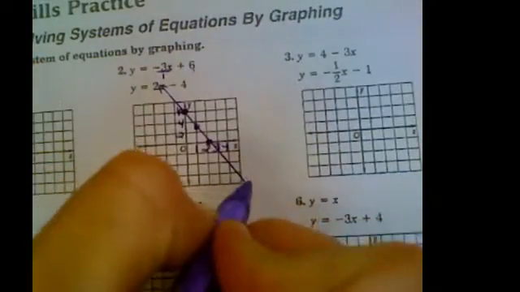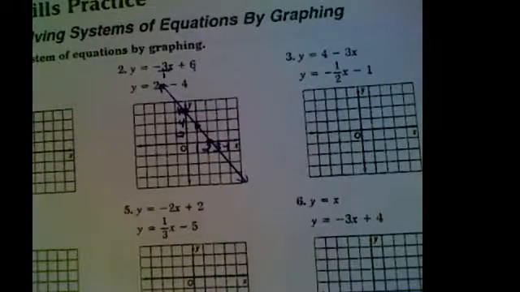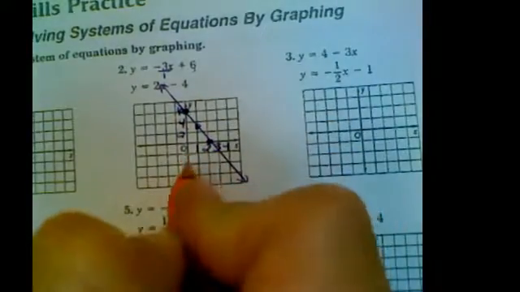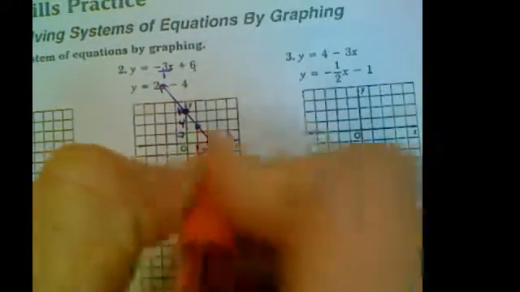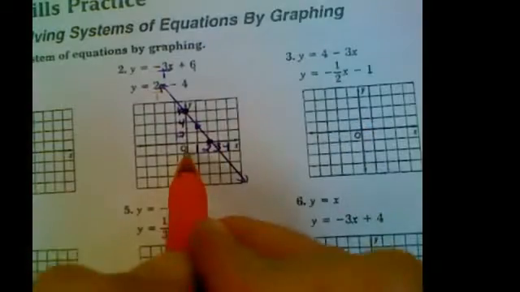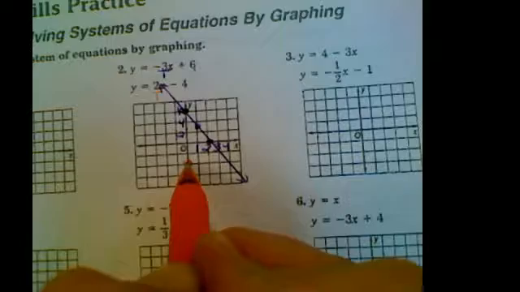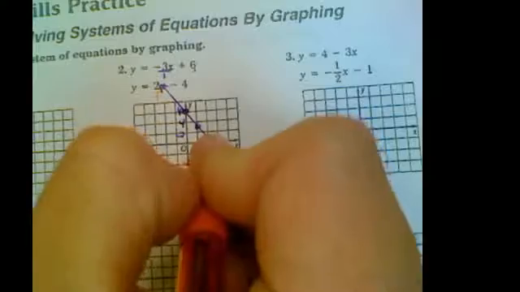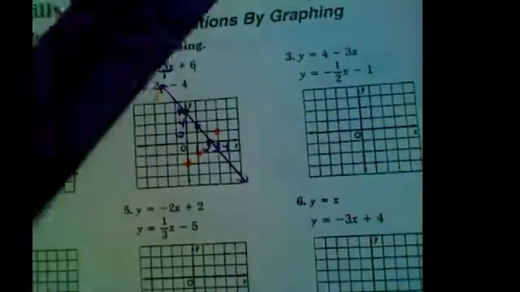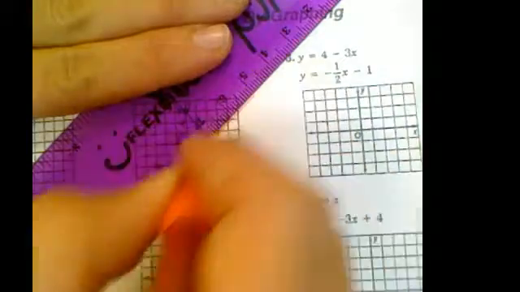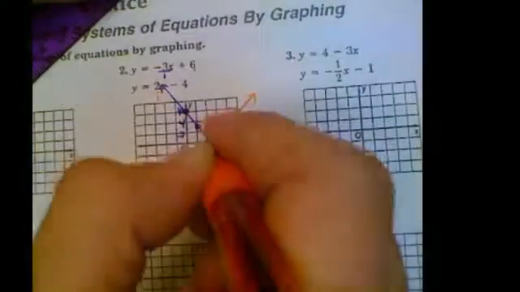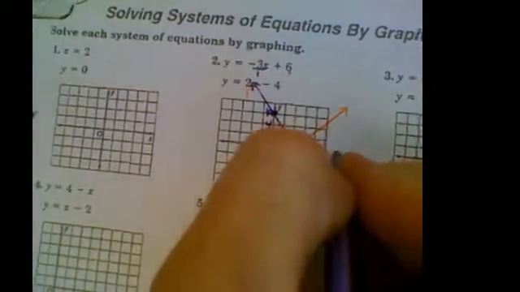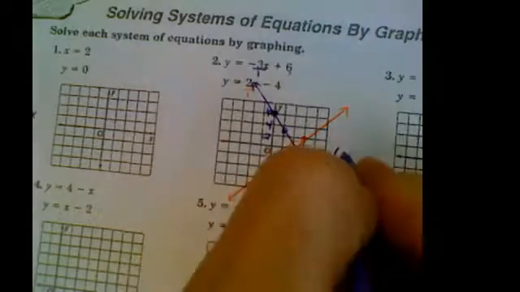And that would give me that graph. Let me get another color here. This equation has a y-intercept of negative 4, so 2, 4, there's a negative 4. This one's nice though, it has a slope of 2 over 1, so up 2 is just 1 space, because remember we're counting by 2's, so up 2 over 1, up 2 over 1. If I graph that one, it looks like this. And that ordered pair right there is the answer. So don't forget, you're not done when you get there. You actually have to write the ordered pair. So the ordered pair is 2, 0.